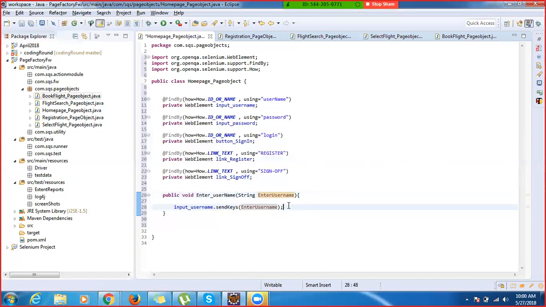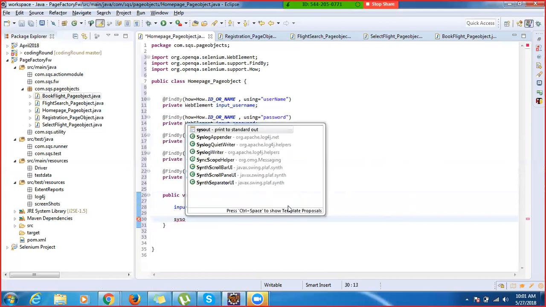Right, and if we have not used any log or extent reports yet, for the time being I'm writing like this, just System.out.println.